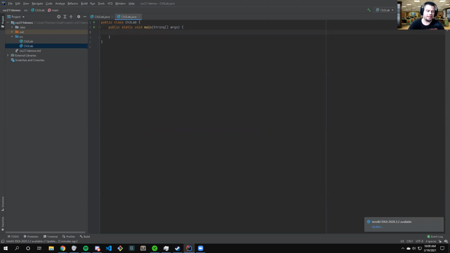There's a few ways that we could dictate control. So let's say we have int age equals 18. Then we'll say if age greater than 16, System.out.println "you can drive."